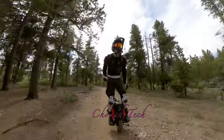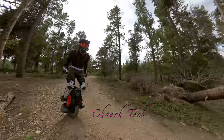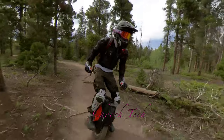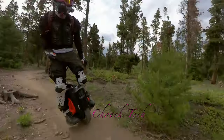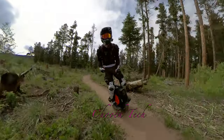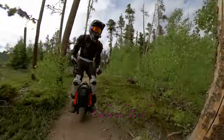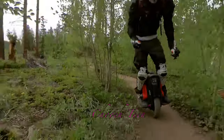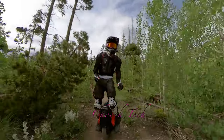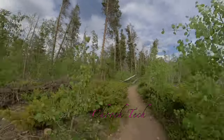And I think that you should definitely make something like that if you do get the InMotion V12 and you're gonna ride it in an aggressive way off-road and hit some jumps and stuff like that, because you wouldn't want this to go down in your LCD screen, hit a rock or hit something in a weird way and then get damaged, when it would be easy to just make something to protect it.